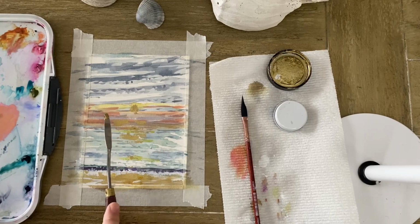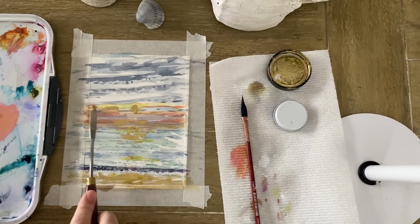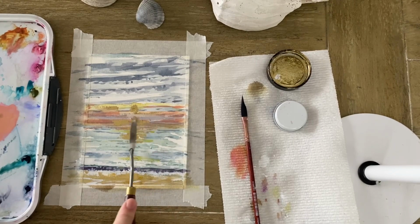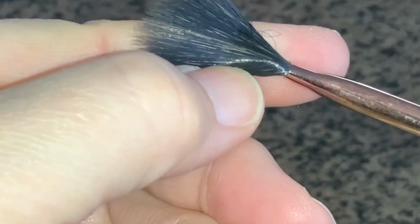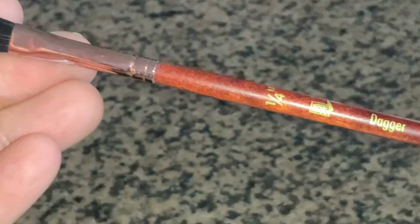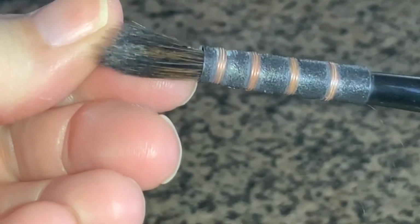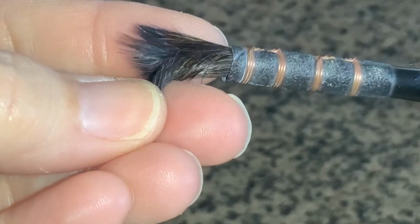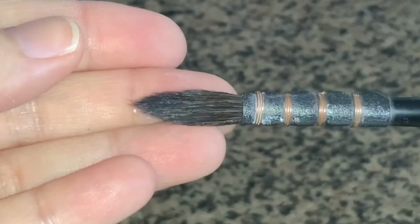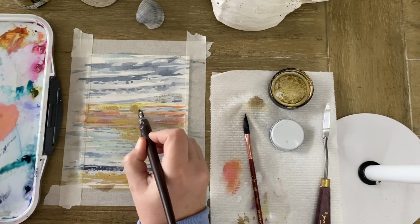That is still not very circular, is it? And I don't want to use my brush because if I use my brush, I'm going to mess it up because this is gold wax. It's not going to wash out of my watercolor brushes really well. And I will tell you a little secret, it's funny, I have used these before with this, but I rinsed them out really quickly afterward. I put it in Dawn dishwashing liquid and I thought I got it. And then I was filming and I was showing the brushes and you could see all the little iridescent gold in the brush still. It never came out. It's still in there. But it didn't affect the brush somehow. Now, granted, this brush is not super expensive. I would never do that with my really expensive brushes, but sometimes I just try things.